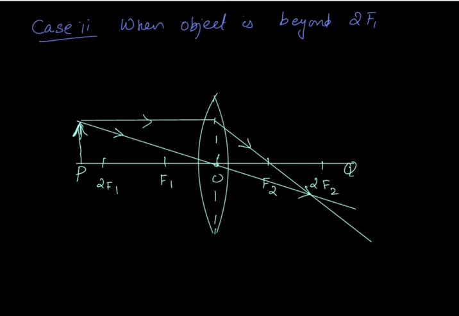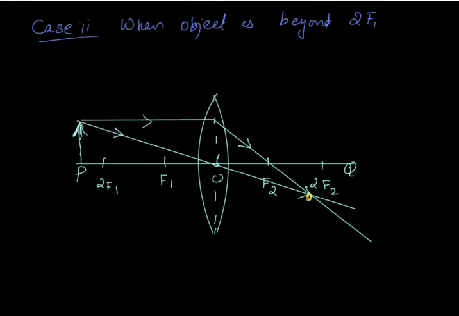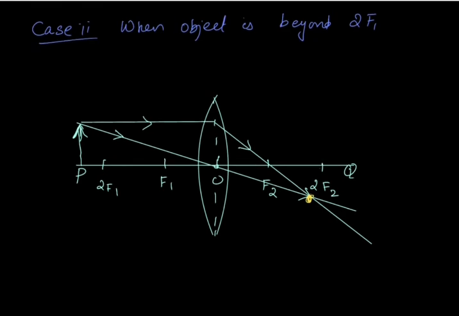Okay, now if you consider the meeting of the two refracted rays, this is the first refracted ray and this is the second refracted ray. You could see that both the refracted rays are meeting at a single point, which is this point. That is the meeting point, and it is the position where we get the image. Okay, so there you can draw the image.